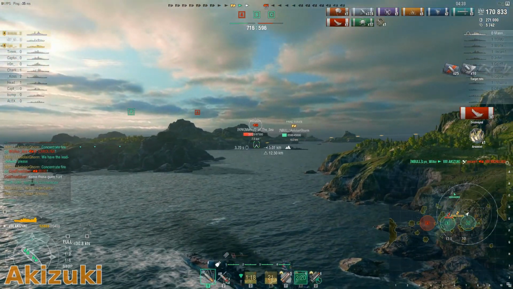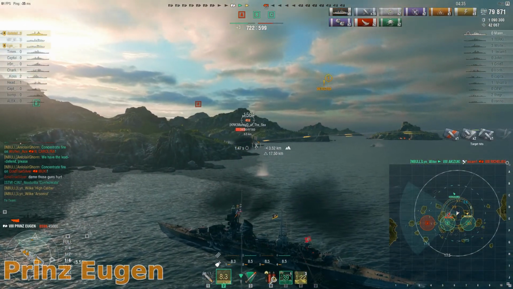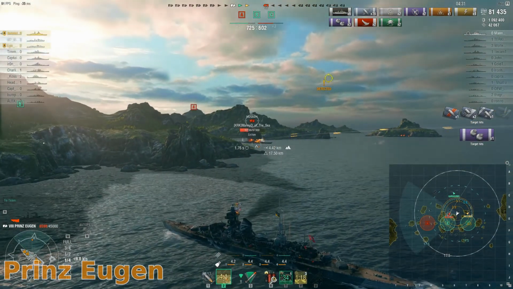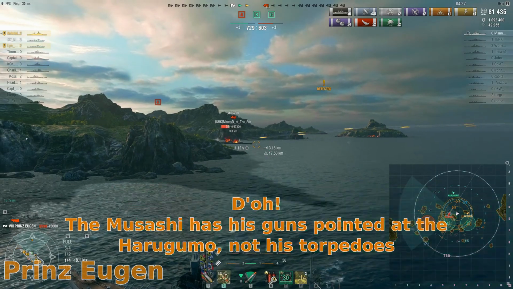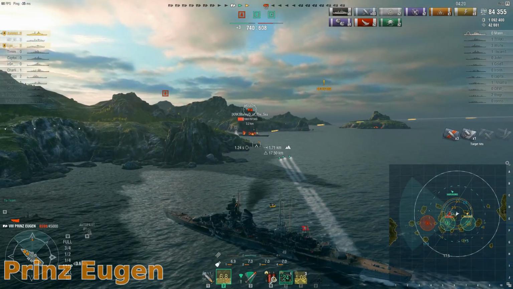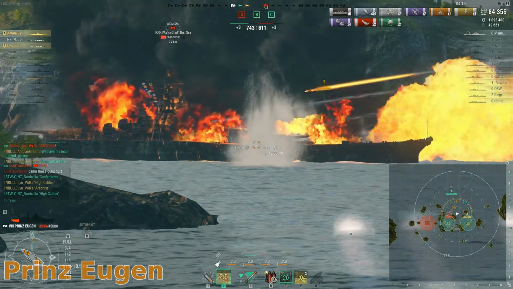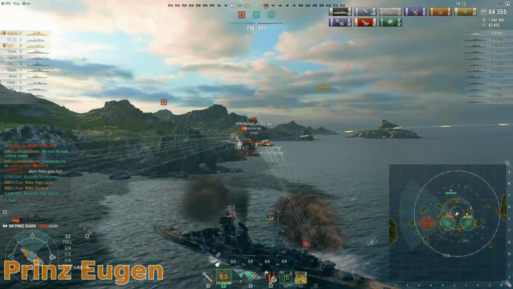Now we're going to switch back to my view on the Musashi here just a moment, because the Musashi is very slowly poking out. He knows we're here. The Harugumo is putting a lot of fire on him. The Musashi has got his torpedoes aimed at the Harugumo, so right now I feel relatively safe. Apologize for the sirens there. I've sent out one set of torpedoes, and they do look like they're going to find their mark here.